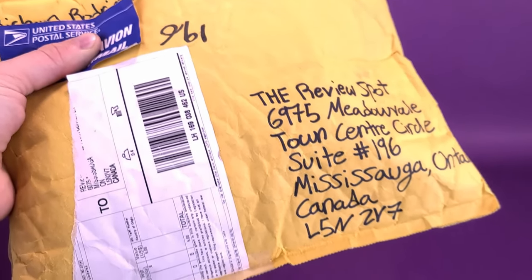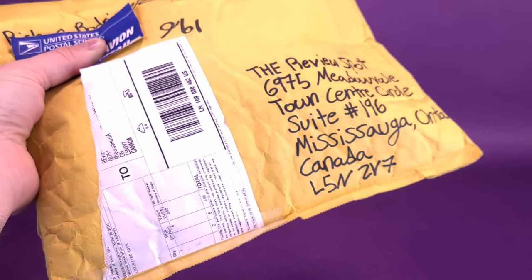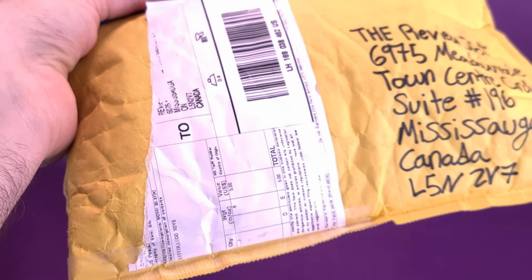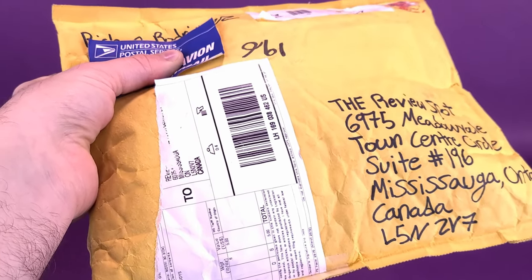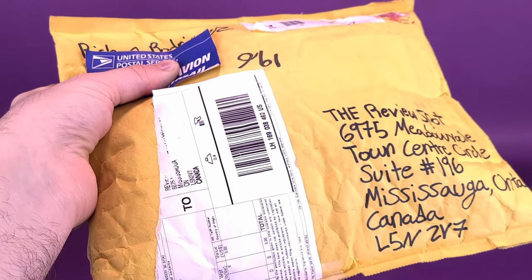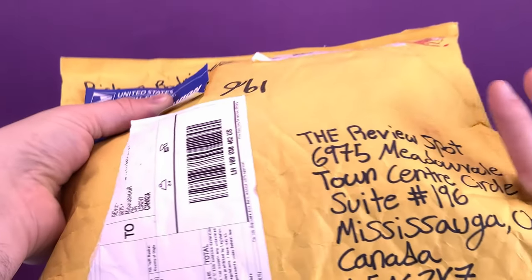I'm doing my best to try to cover up the full address here, and we're going to go ahead and cut open the envelope. According to the contents label, it says letter and Lego toys. He could be completely throwing me off. I hope certainly it's not something like a sandwich inside — sandwiches don't last the full transit time from point A to point B. Let's flip around the envelope.